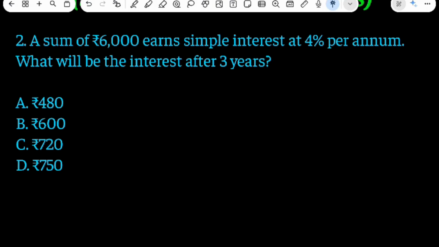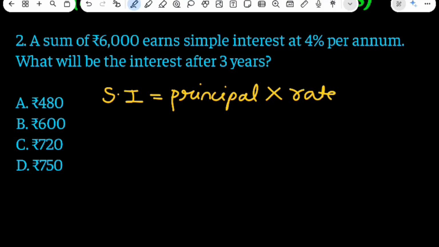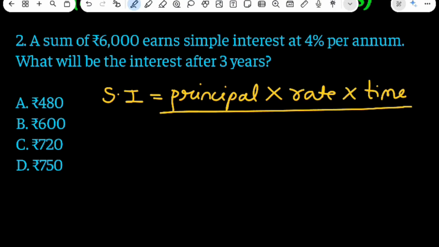So keeping this in mind, let's write down with me in your comment box the formula of simple interest. Simple interest is equal to your principal multiplied by rate multiplied by time, divided by 100. So this is the basic simple interest formula. If you keep writing this in your comment box, you will become familiar with it and you will always keep this in your mind.